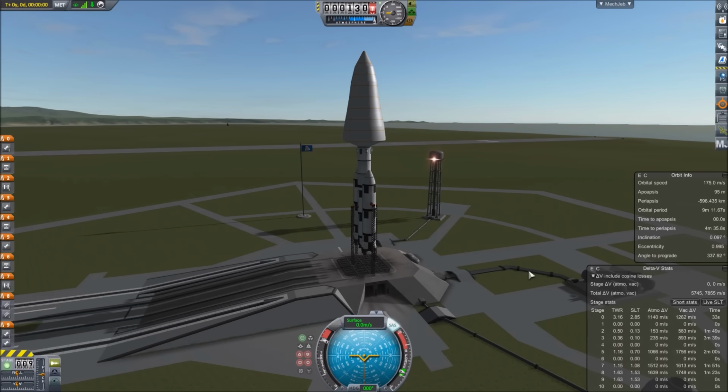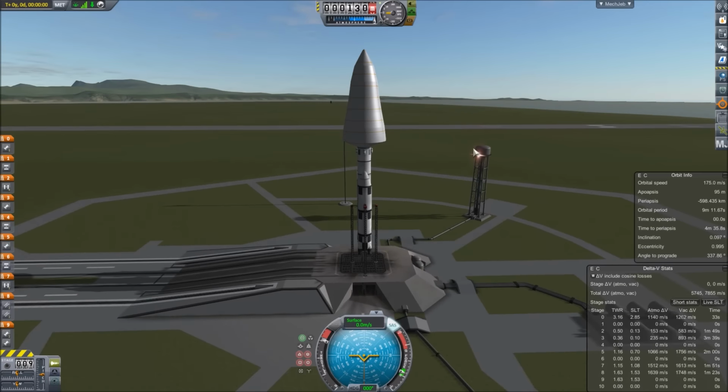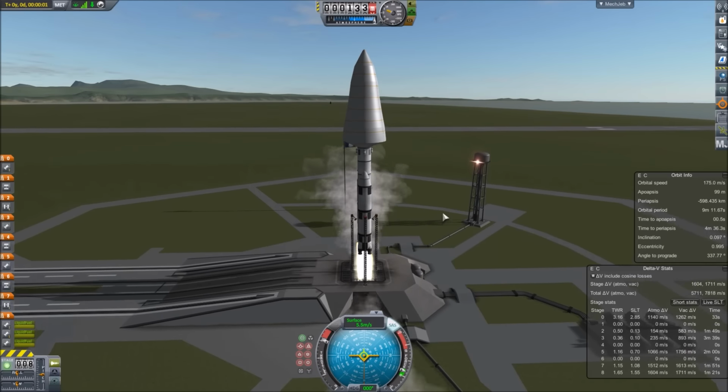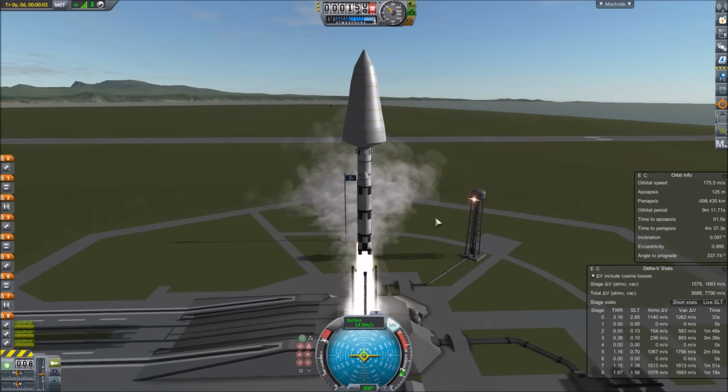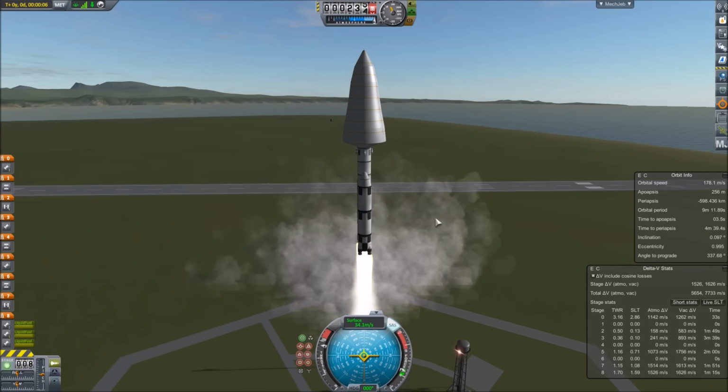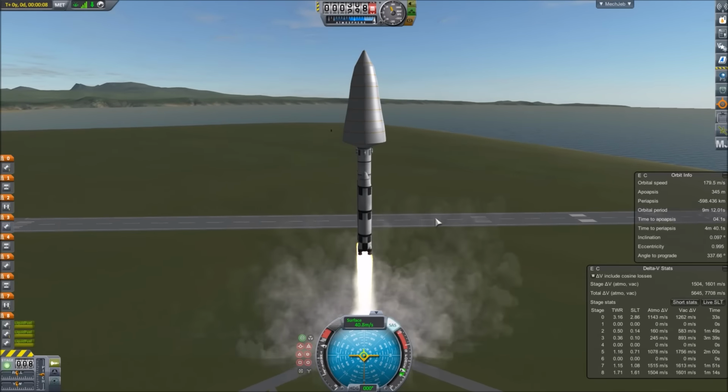All right, let's get that going. It's unmanned. There's a probe core in there commanding it, so everything should be okay. SAS is on. Throttle is at full. And release. And away we go. Yeah, that's a good... Yes, I can even actually back off just a wee bit.